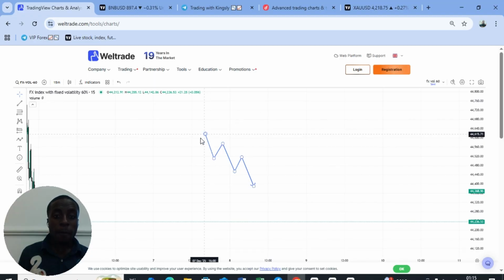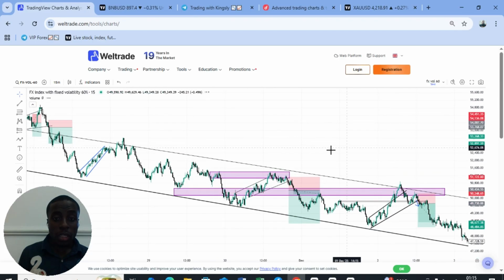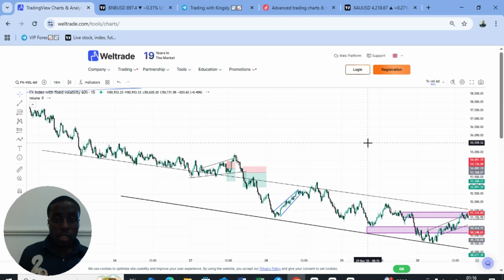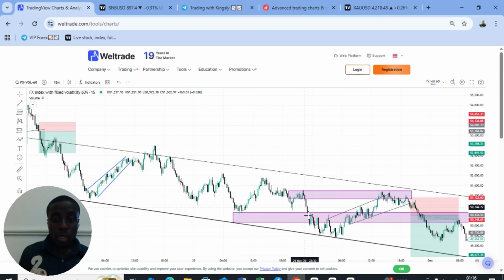Now if you look at our charts, let me give an example of this particular market. You'll notice that these are trades that we got earlier on. You notice that price moves in impulsive moves. This is a good example of a trending market. It moves in impulsive moves, it pulls back. It creates an impulsive move, it pulls back. It creates an impulsive move, it pulls back.